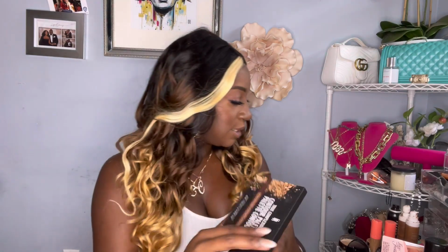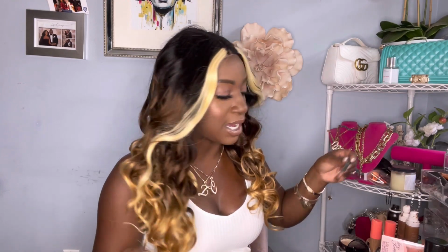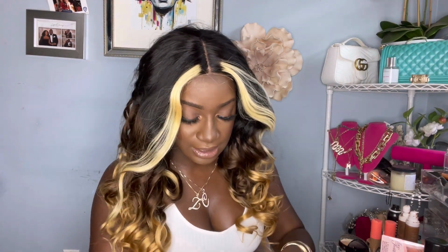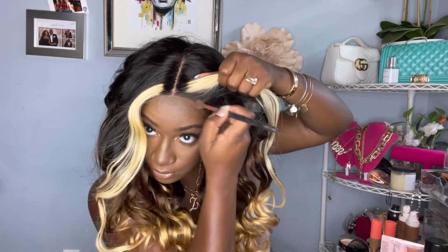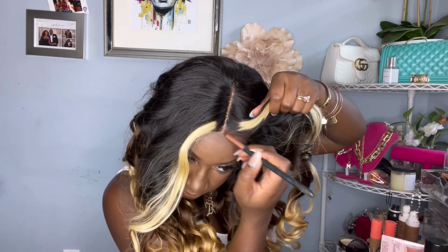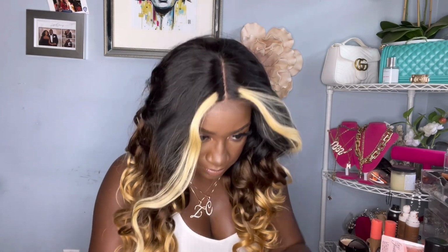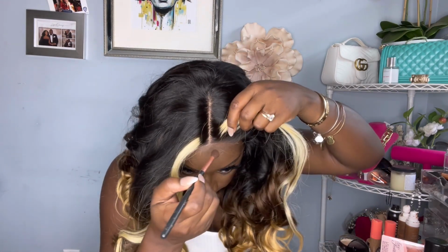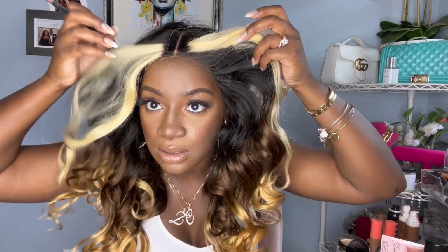So I'm using dark to deep today because I'm a little bit tanner. And I keep bringing it up, guys, because I'm so surprised at how tan I actually got. It's really surprising to me. And I'm just going on through and darkening up the lace. Yeah, that's good. I got on white. So I'm supposed to be going to, oh yes, that's it. Look at the difference. Look at the difference. Good night.